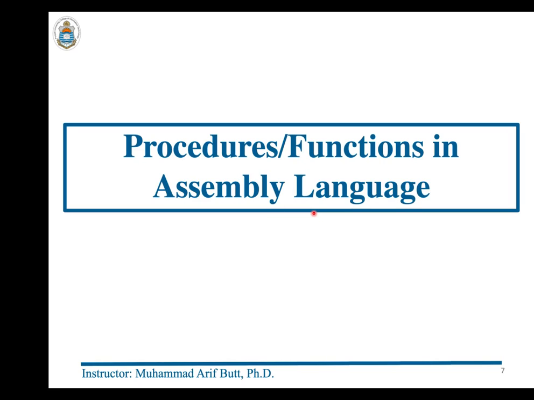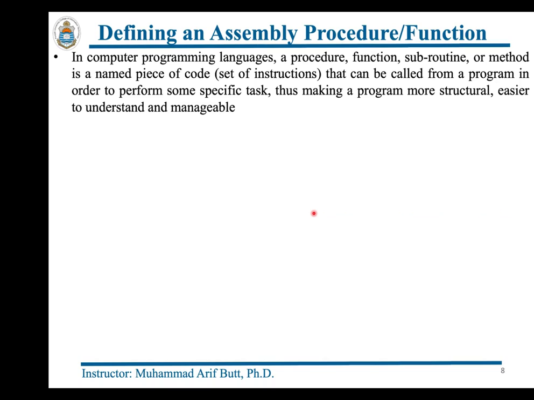Okay, so let me first differentiate between procedure and function and the syntax of defining a procedure in assembly. Well, in computer programming languages, procedure, function, subroutine, or sometimes called a method, is a named piece of code that can be called from a program in order to perform some specific task, thus making a program more structural, easy to understand, and manageable.